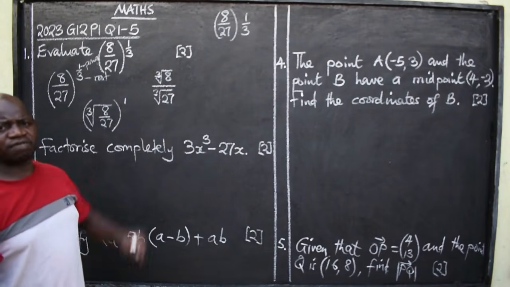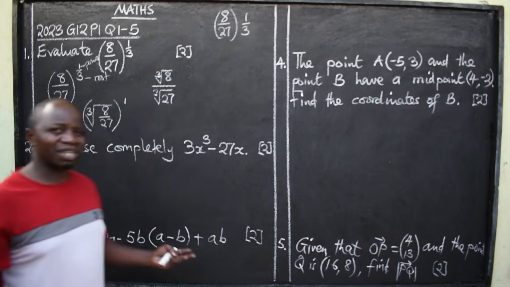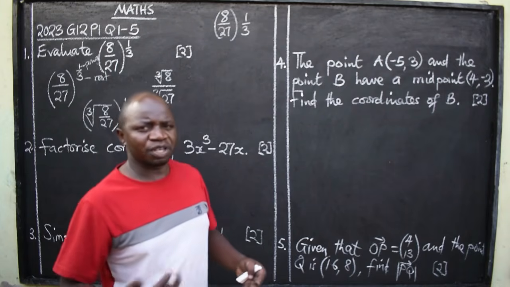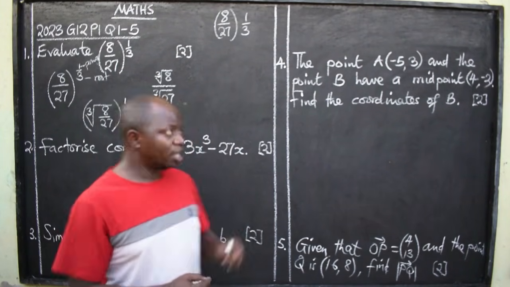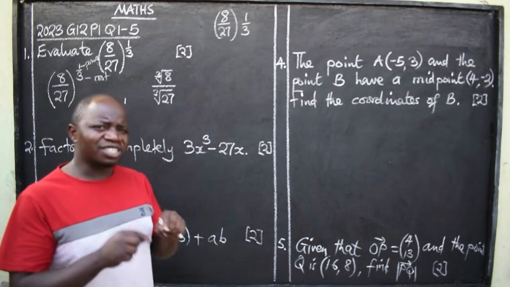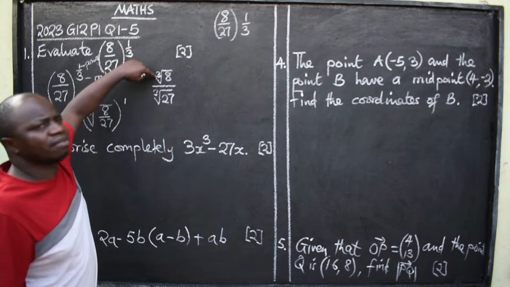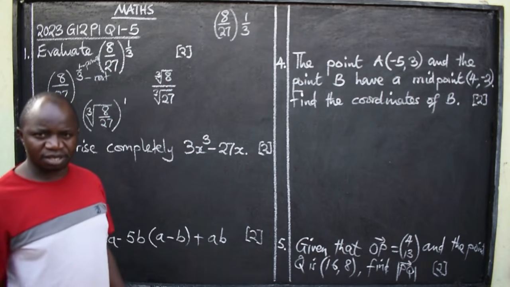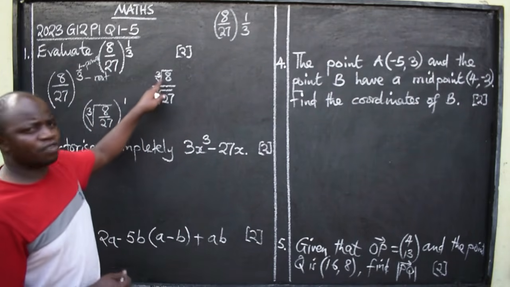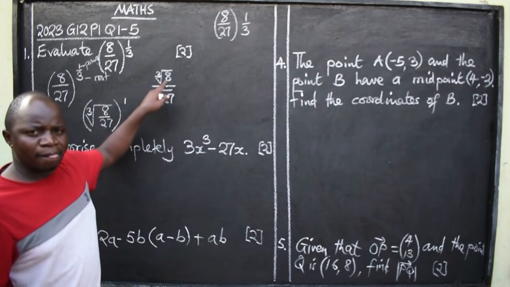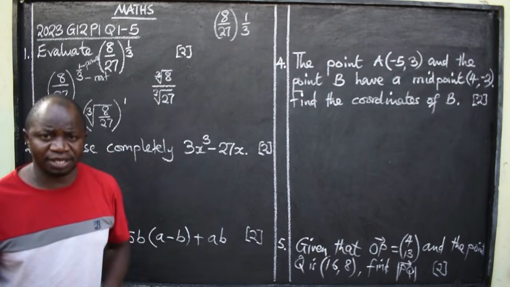Then you ask yourself at this point, what is the cube root of 8 without the calculator? When we say cube root, we're talking about you look for a number, okay? Look for a number that you are going to multiply by itself 3 times and it should give you 8. What number is that? You multiply that number by itself 3 times and it should give you 8.